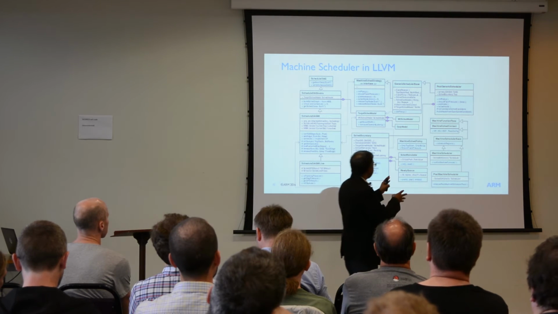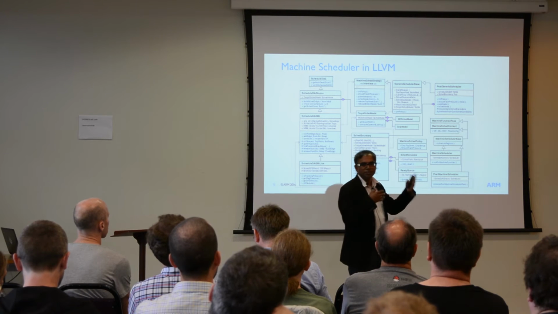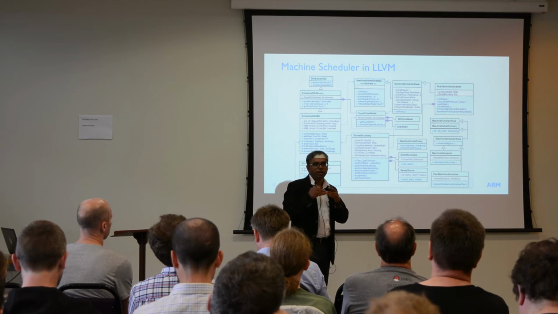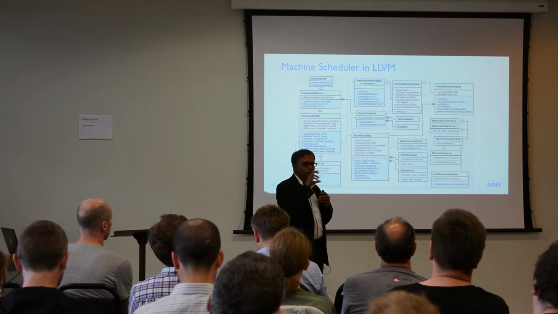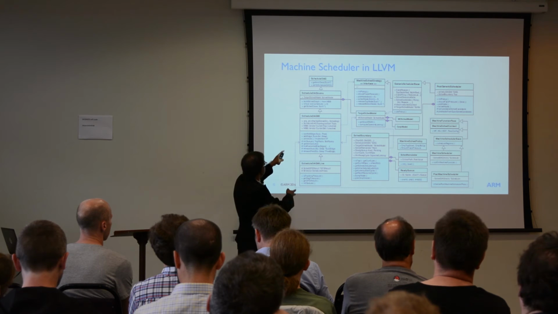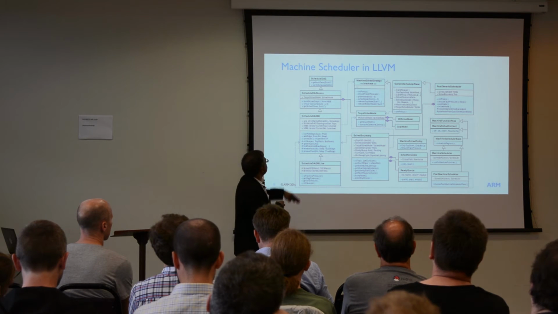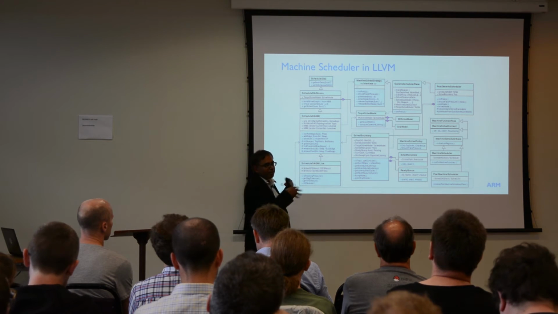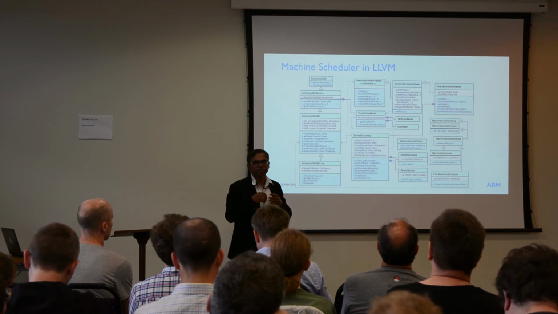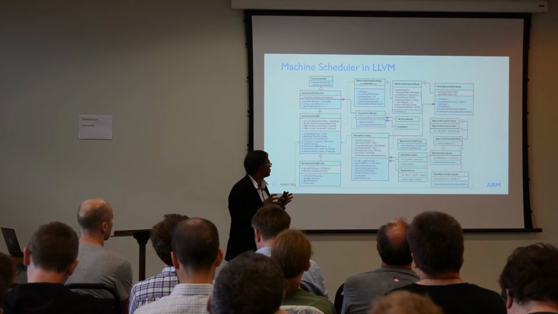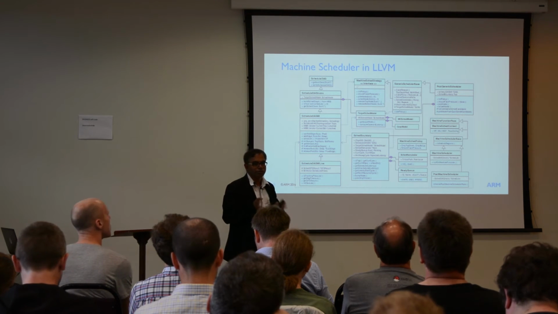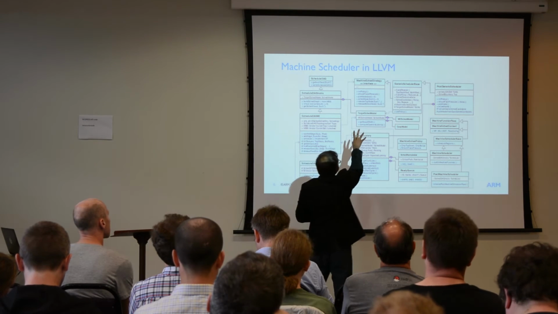So your machine scheduler is a pass. It goes through your functions, your basic blocks, and creates something called a region. Each region ends with, say, a function call or a branch. So you got a nice piece of sequential code that you want to schedule. The ScheduleDAGMI is an implementation of scheduling instructions. This is your bookkeeping part, the scheduler itself, which initiates the queue, keeps track of instructions, etc. But your actual scheduling policy, what kind of scheduling you want to do, is determined by this class. This is the scheduling strategy.